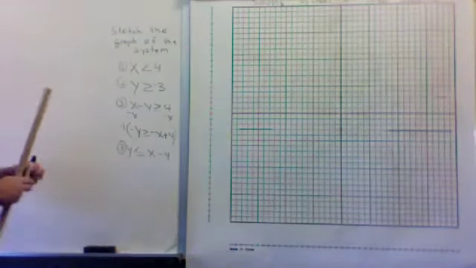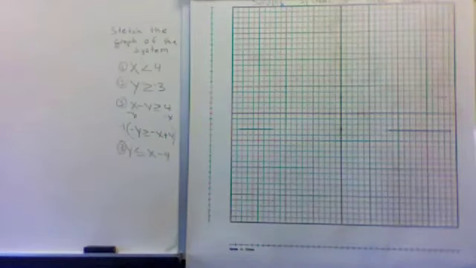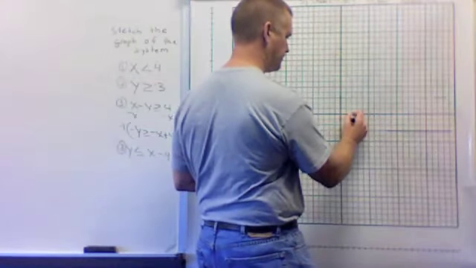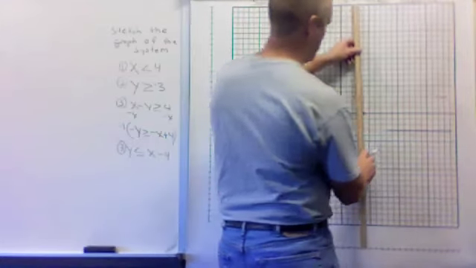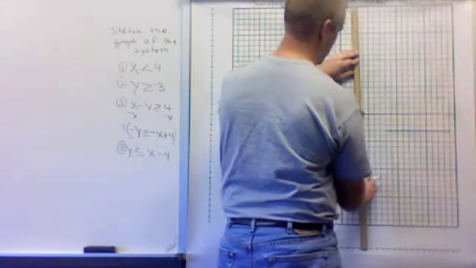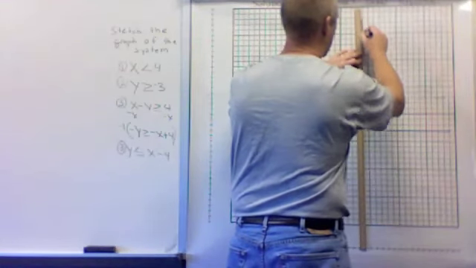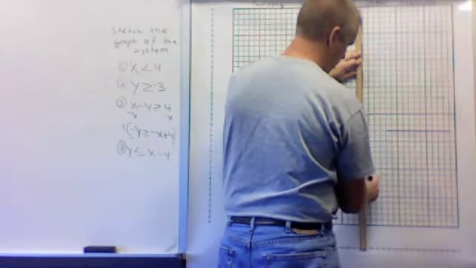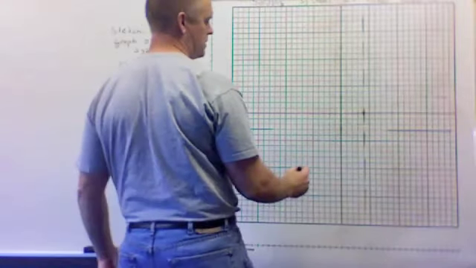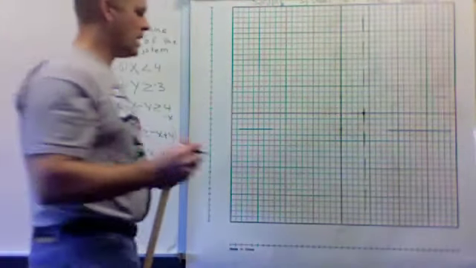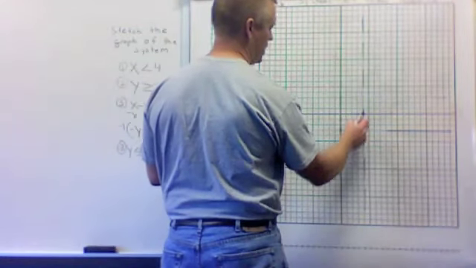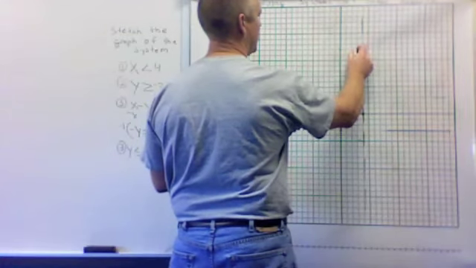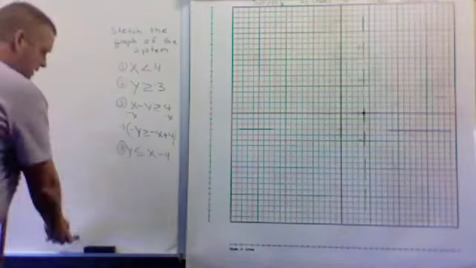Now let's go through, this will refresh our memories on a few things. X is less than 4 is a vertical line going through 4 on the x-axis. It is going to be a dashed line and it's going to be shaded to the left. So I will put my dot at 4, and then I'm going to draw my dashed line going through 4. Now instead of shading it all the way, what I always do is I just put marks in here. I know my shading is going to be less than, or to the left of, this line.